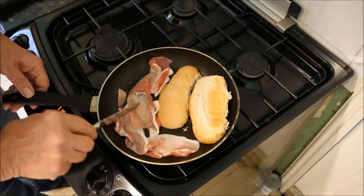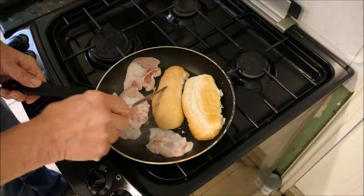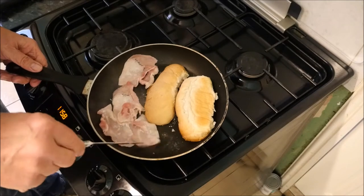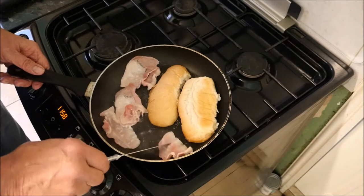That's gonna take a little while to cook — not long, it's quite thin bacon. This is a nonstick pan, so I didn't put any oil in; it's going to cook with its own fat as the juices come out. Let's give that one a little bit of a turn — there we go.